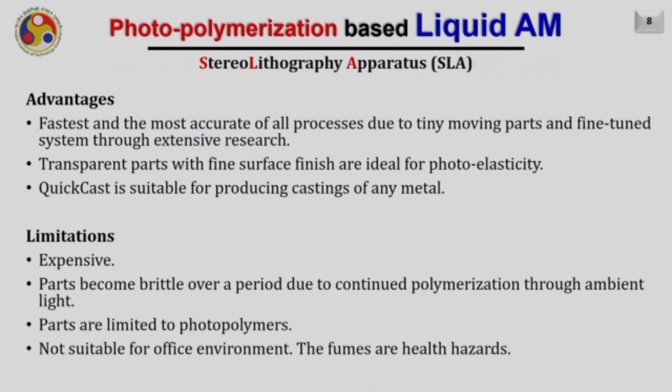There are several advantages and disadvantages associated with the process, of course. Advantages like, as this process uses galvanometers, which consist of tiny mirrors, it can move the laser beam on the bed at a very high speed. The speed can go even up to 10 meters per second. Also, another most important benefit of the process is its accuracy. Like I have already mentioned, the process is the most accurate additive manufacturing process, because here you can spread the layer of the liquid with very high accuracy. It may go even up to 5 micron or even less.